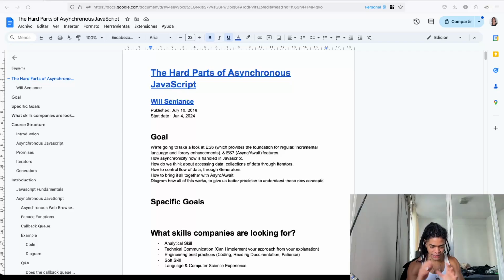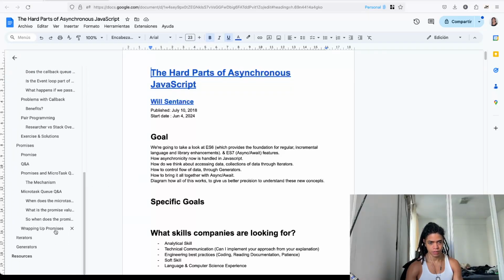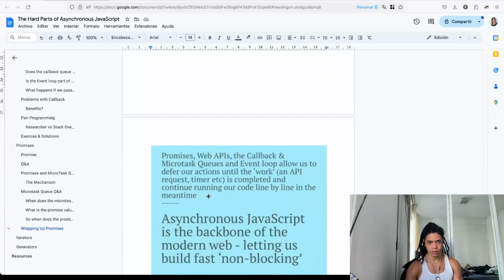But after all, all of this mechanism that we have learned so far, like promises, web APIs, fetch or timers, the facade function, the callback, the microtask queue, and the event loop.